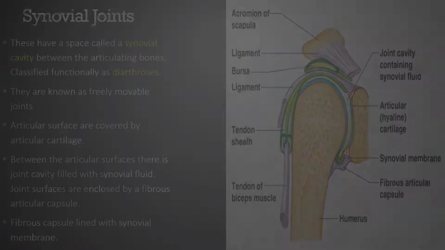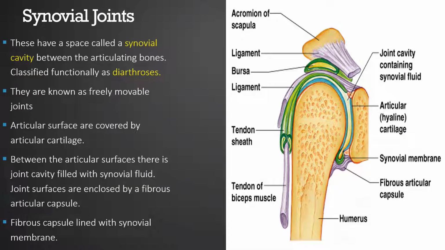Lastly, in the functional classification of the joint, we have synovial joints. The synovial joint is the most evolved and the most mobile type of joint. Hence, it is classified functionally as diarthrosis, since they are freely movable joints. I have not mentioned this thing earlier, but remember that the synovial cavity is present only in synovial joint and not in other type of joint like the cartilaginous joint or your fibrous joints, right?